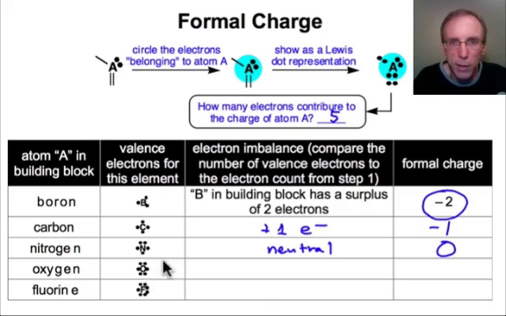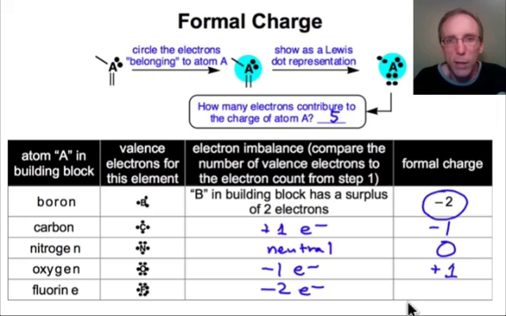Oxygen has 6 valence electrons. If a particular oxygen were assigned a count of 5 because of a lone pair, a single bond, and a double bond domain, we'd be 1 short, 1 electron short of its valence count. In this case, there would be a formal charge of plus 1. In the case of fluorine with 7 valence electrons, we'd be 2 short. There's 2 electrons less than the number of valence electrons, giving a formal charge of plus 2.